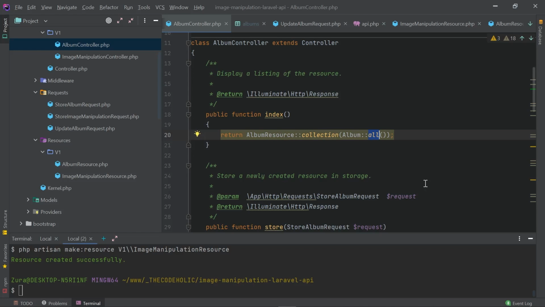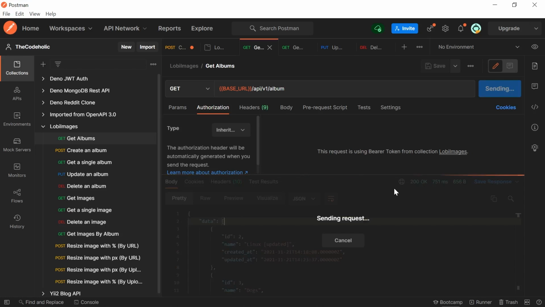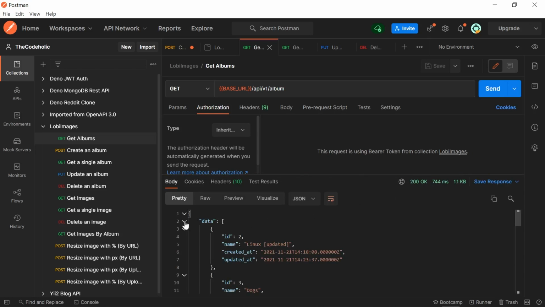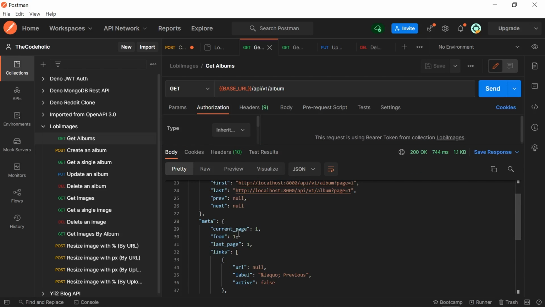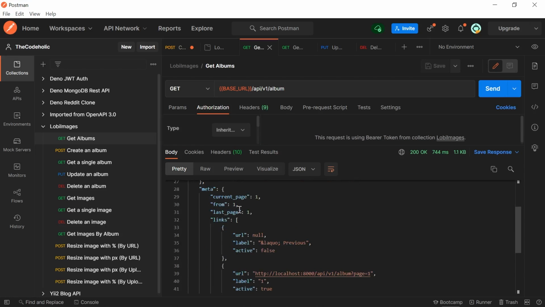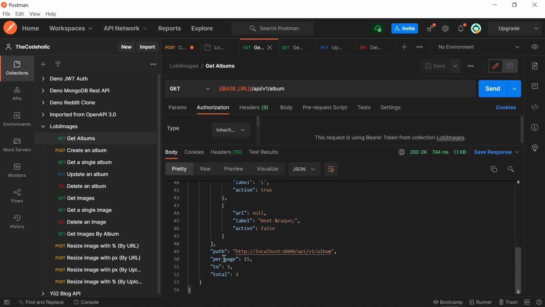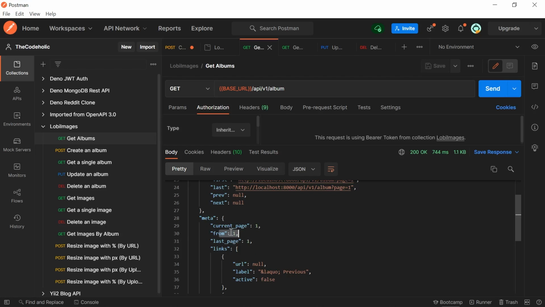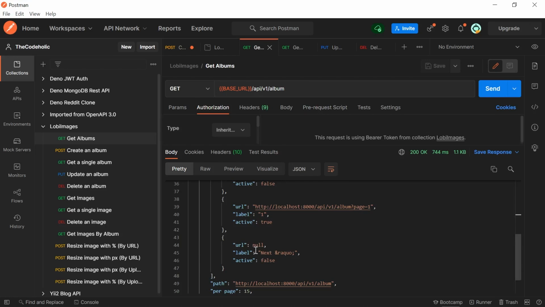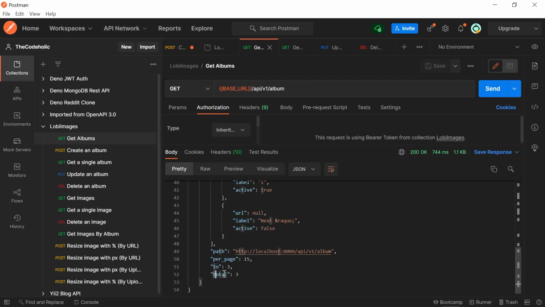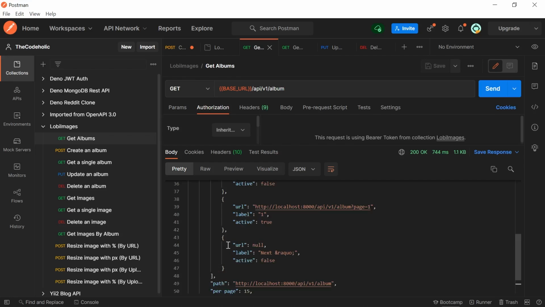So right here, instead of all, I'm going to specify paginate. Okay, save and make request. And now we see data, but not only data, we see links and meta. And that meta contains the information, and links as well, contains the information about the pagination. Okay, per page, we show 15. There are totally 3. That's why we don't have any other pages, current page. So everything basically about the pagination. So if we create more albums, we're going to see how this information is changing, basically.